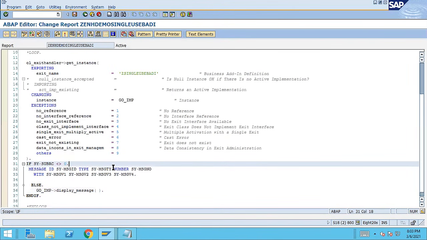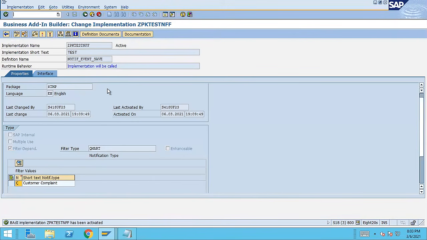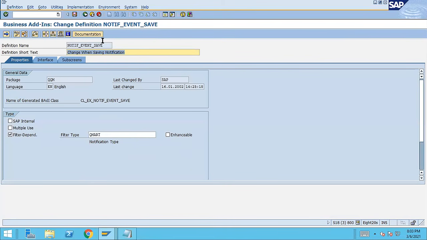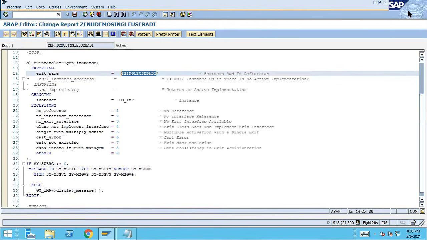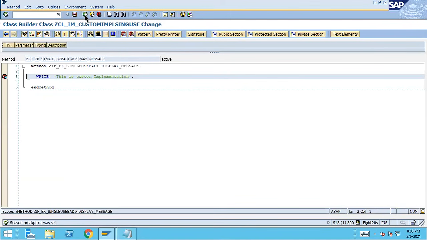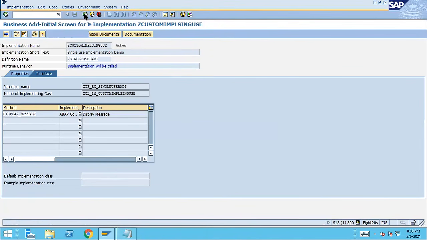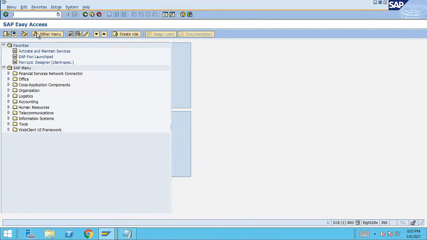Now I'm going to create one more implementation of this body, and let us see if it is going to give some error, or what problem we are going to face, because the body which we have created, let me close this one, that was only the single use body, right? That was only the single use body.